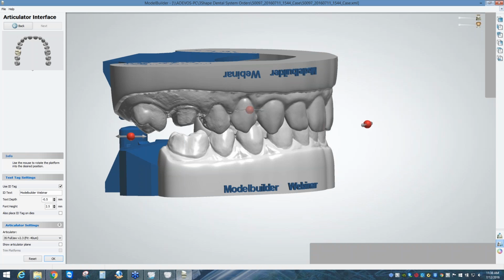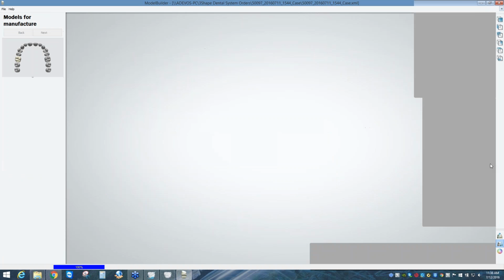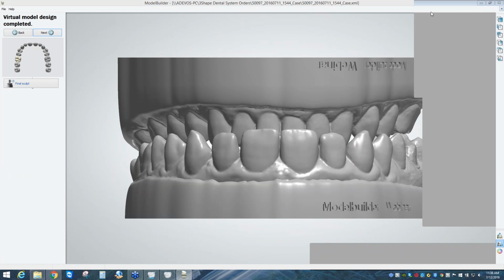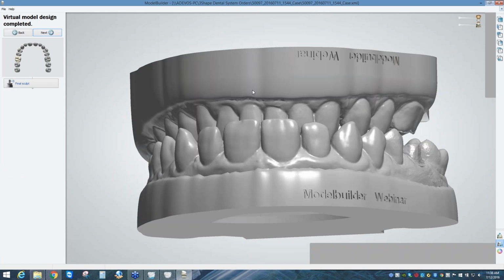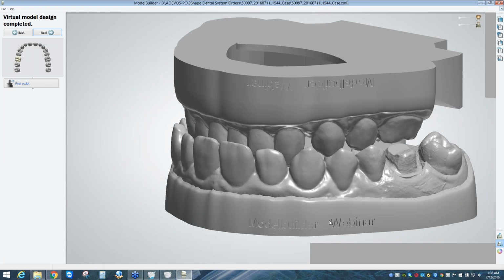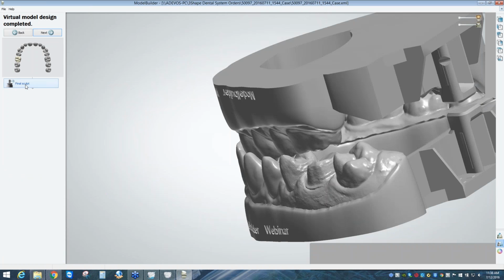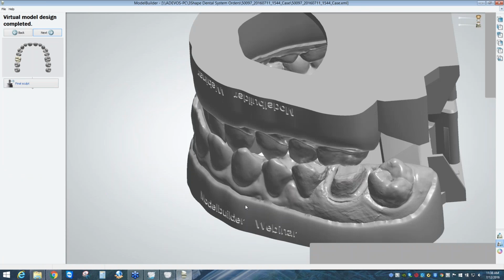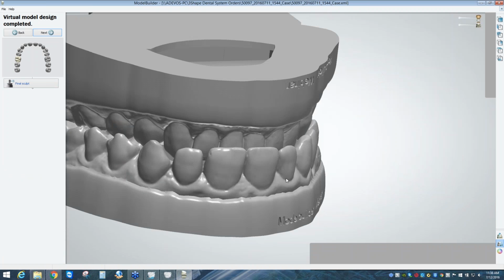Okay. So now that it's merged all those shapes and it's cut out our IDs from the model, I do have the ability to sculpt this model a little bit more if I wanted to. Usually you don't really need to, so this is just another step where you can just click Next to go forward.